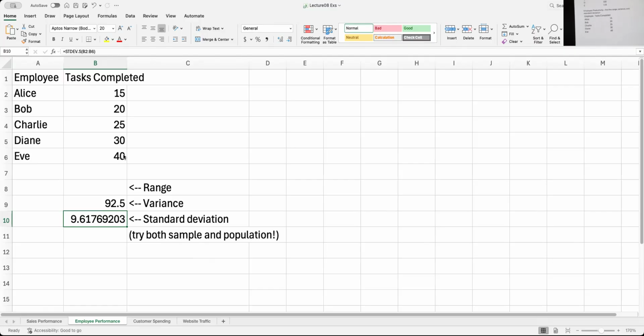But standard deviation is in the same unit. 9.6 is the variation in tasks completed. Not squared, just tasks completed.